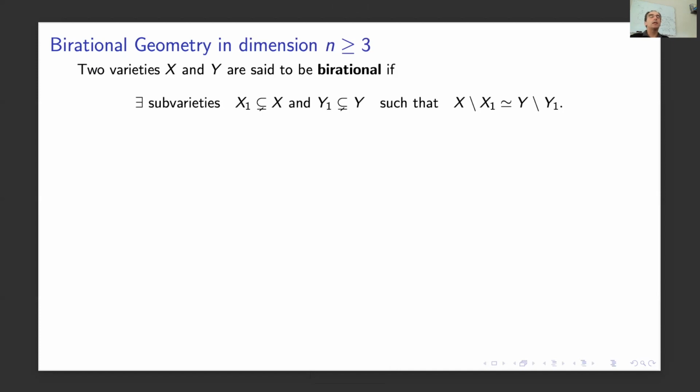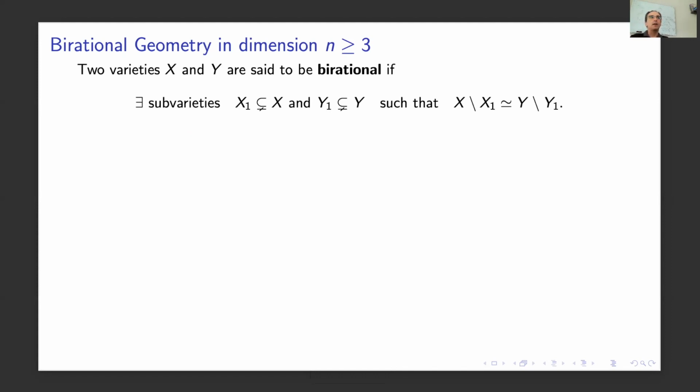And it is possible. I mean, at least we have an idea how to do it, but there are still many problems, and we'll see what they are. There are still many, many open problems in this study. But let's start from the very beginning. Let's consider what we did before in higher dimension. So at this point, the dimension of our variety is arbitrary. In particular, since we already saw dimension 2, let's assume the dimension is at least 3. So now we give as a definition what we said before as a property.